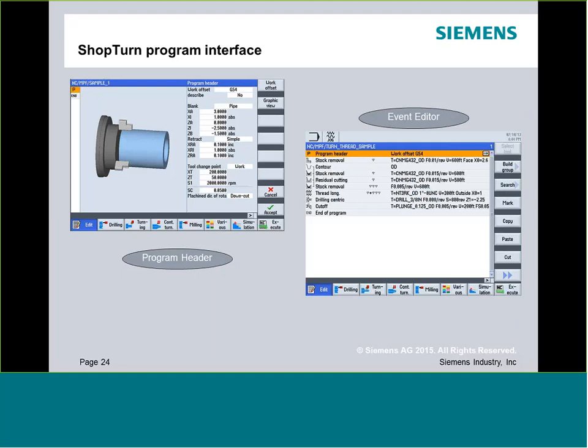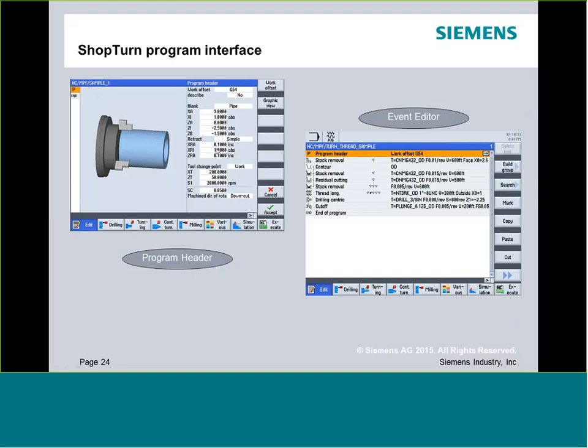Then we're going to go in and start with our first header. Now this is when things start to change a little bit, because now we're going to use some of the options that allow us to define that this part has a hole in it already. So we're going to use the pipe option. And what you'll notice once we do it, there's going to be a new retract value that we have to use, and that's the retract of the tool when doing internal.